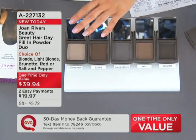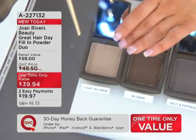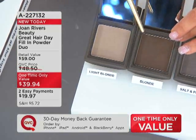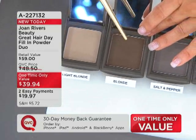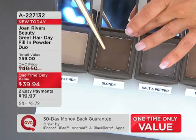So very quickly, we're going to go through colors. First of all, this one is the light blonde. Who should use light blonde? Light blonde is for really very light blondes — almost albino blondes. And then blonde — this is kind of your default color. Normal blondes, if you're not sure, this is for everybody.